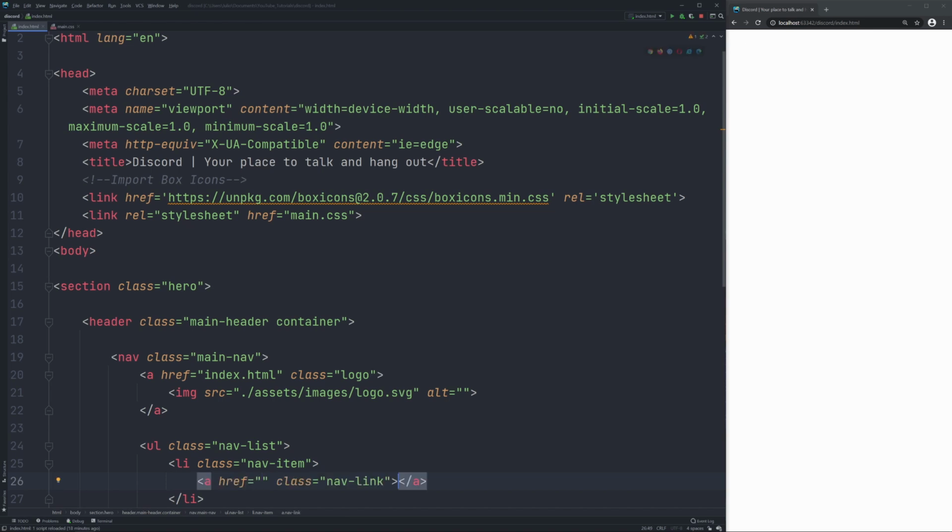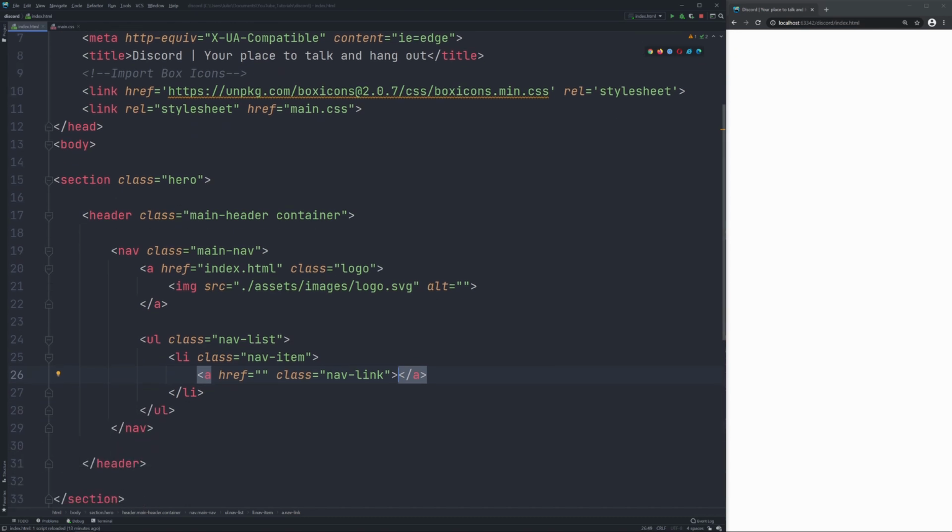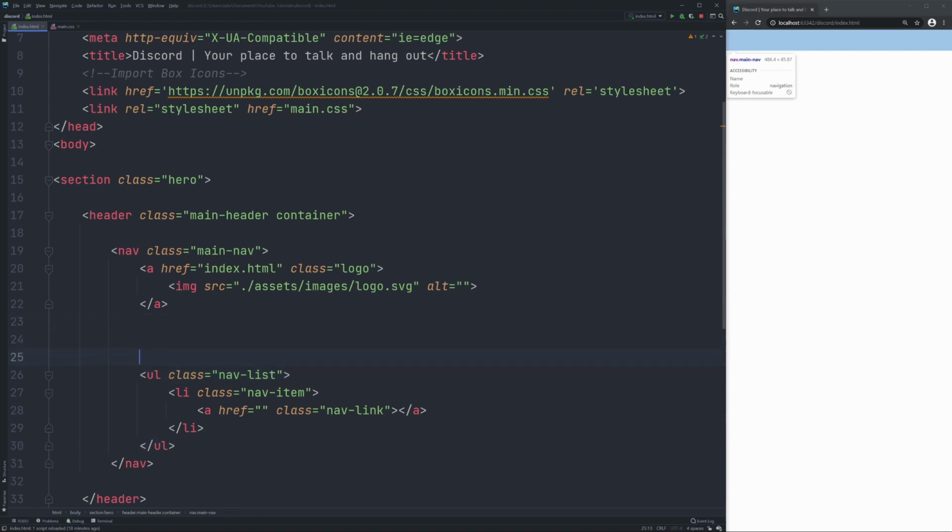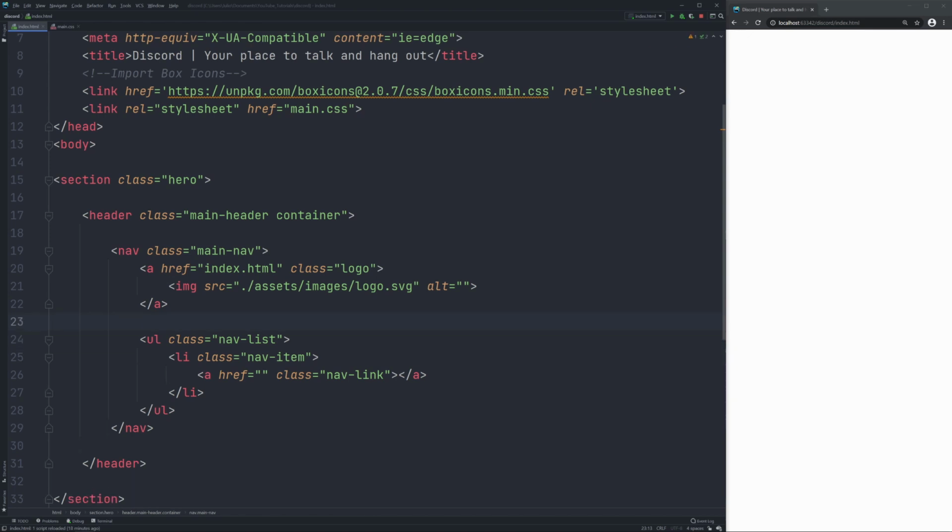And yes, I do realize that you can do this a lot faster with Emmet by just using this, for example. You go here, for example, UL, LI, and so on. But the reason why I prefer doing it this way is just in case we have some new viewers that are not really familiar with Emmet. So this way they're not really overwhelmed or get confused in some way.